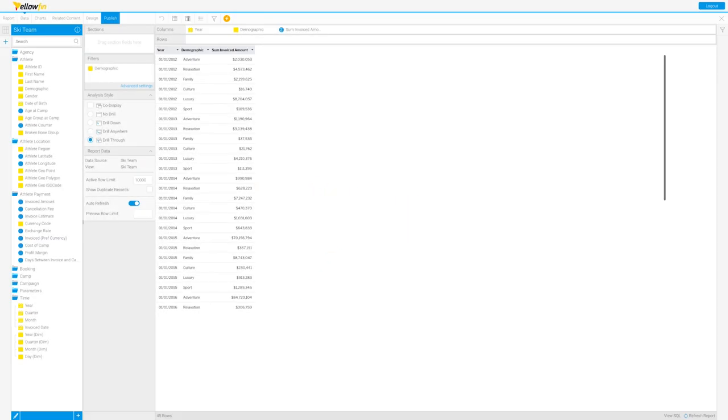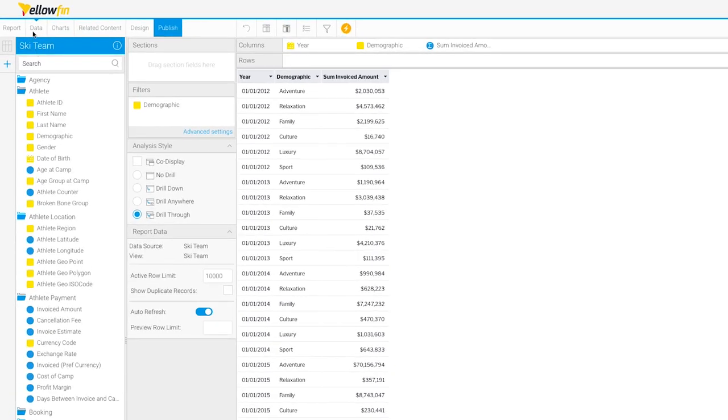What I'd like to show you in this video is how to create a chart with a given data table. So, a review: there are a few sections up here at the top. They are data, charts, related content, because we have drill through turned on, and then design, where we see the final report as we're putting it together. So I don't need drill at this point. And I'm going to go right into the charts tab, and we'll make a chart on this table of data.